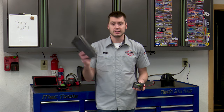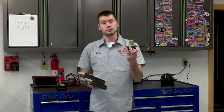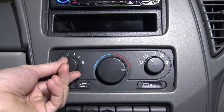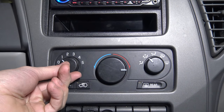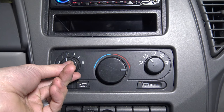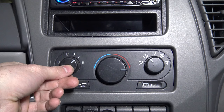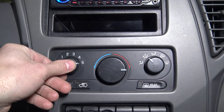So this vehicle is going to get a pair of new cabin filters and a new blower motor resistor. With the new resistor in, you can see we have speed one, two, three, four, and high speed — speed five. Everything seems to be working properly. We fixed the effect — the bad blower motor resistor — and we also fixed the cause: the restriction in the HVAC case and the airflow getting to the blower motor from those dirty cabin filters.